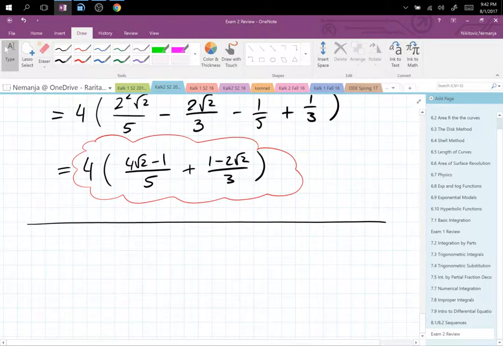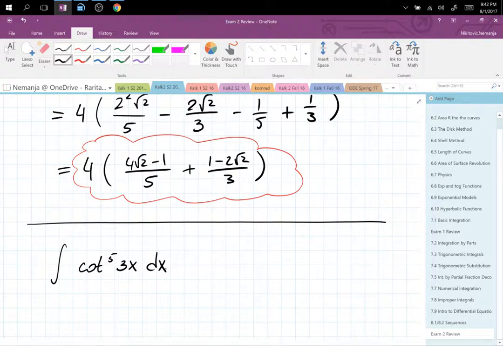This one's chapter 7.3, but I'm just wondering if during a circumstance this will ever occur. Like it says, integrate cotangent to the power of 3 of 3x. I know we'll probably have this when we do triangle substitution when we plug in the values. Yeah, it can pop up. So we break off 2 and leave 3 alone.